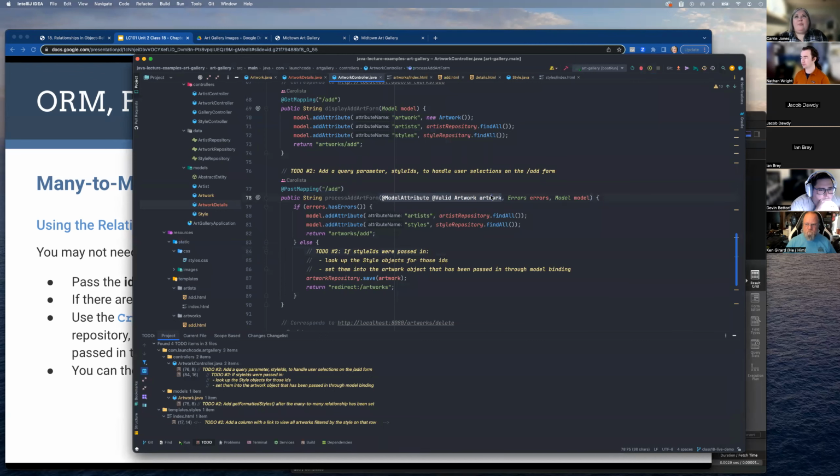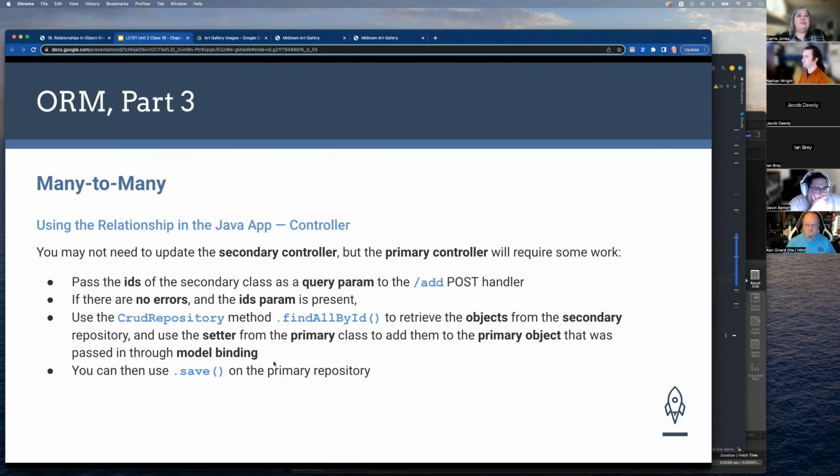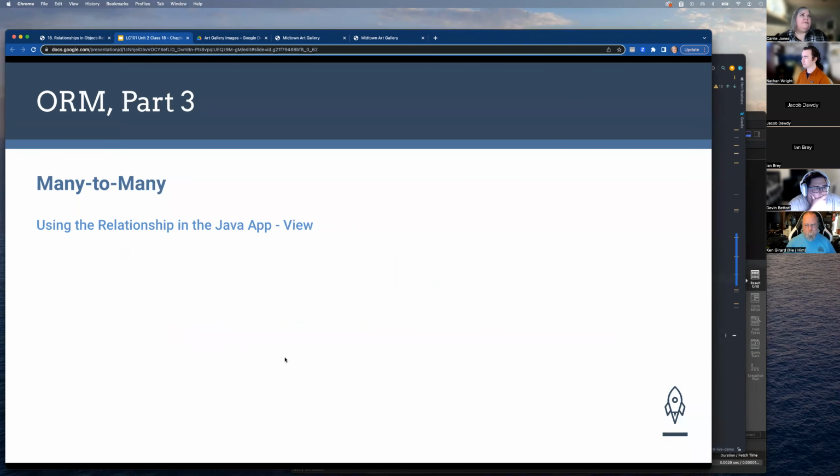And we can just tap right into that and then set it in, and as long as we do that so that that object now has that information on those style objects before we actually save the entire artwork to the artwork repository, we're good. So the sequencing is what's important here. You want to make sure that if the style IDs were passed in, you do it here before you do this part. And then you just save the entire object. So it's a really smooth setup, gotta say.